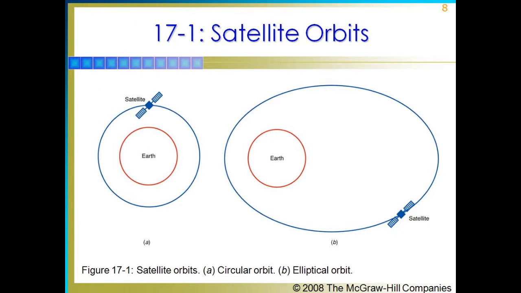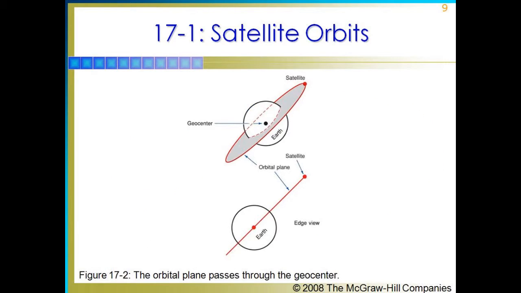There are two types of orbit. First, the circular orbit and the elliptical orbit. As shown in the figure, a satellite rotates about the Earth in either a circular or an elliptical path. Circles and ellipses are geometric figures that can be accurately described mathematically. Because the orbit is either circular or elliptical, it is possible to calculate the position of a satellite at any given time.